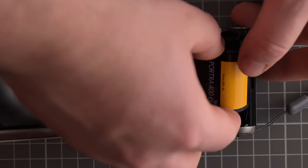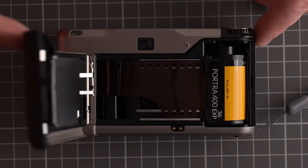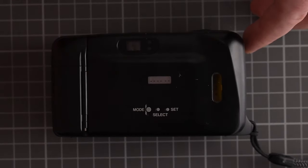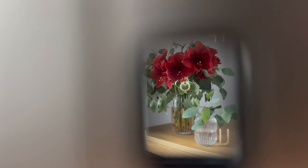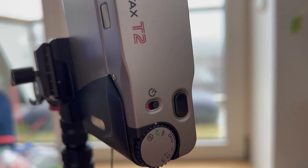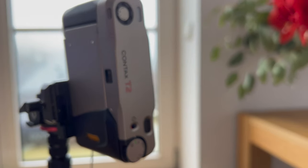Portra 400 was an obvious choice, and since I live in the Netherlands and cameras are not weather sealed and not waterproof, my first comparison scene has been done at home, accompanied by the rain outside. Definitely there was not enough light to shoot handheld, so I put all the cameras on a tripod and enabled self-timer. On Contax you just need to switch a small toggle on the top plate.